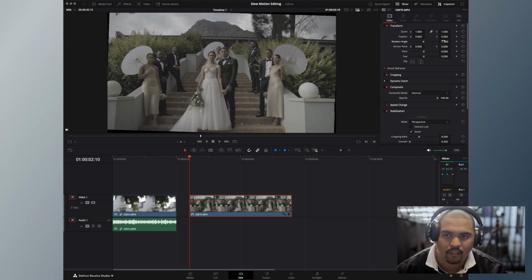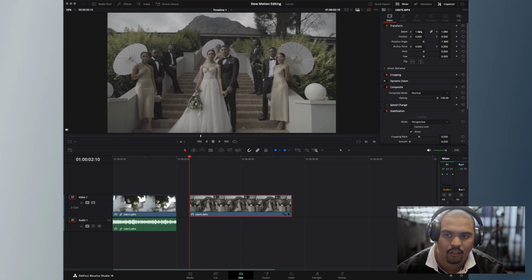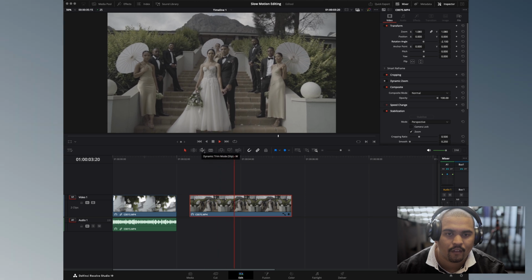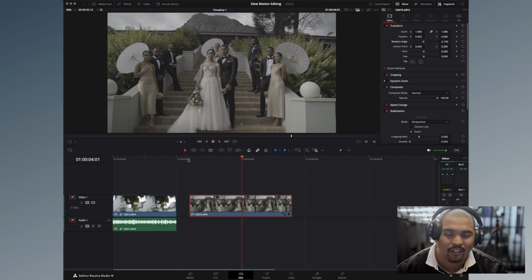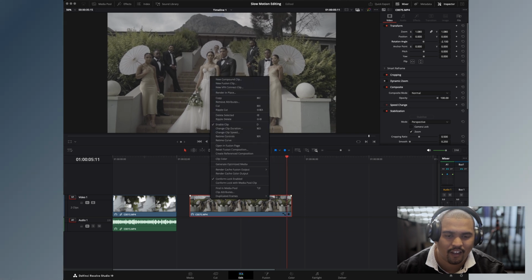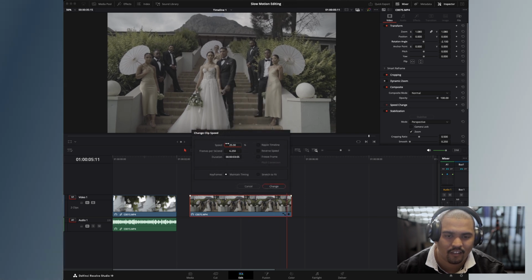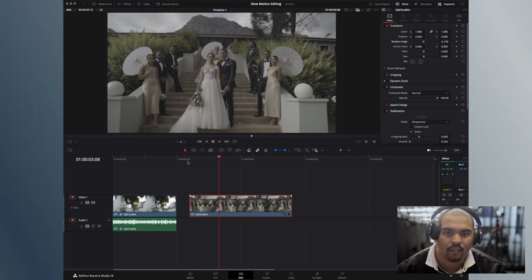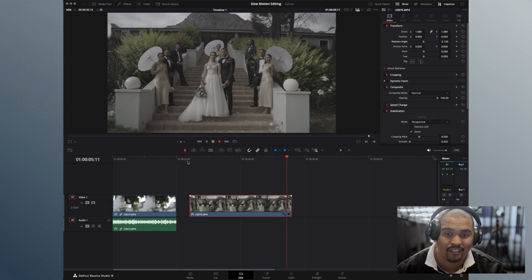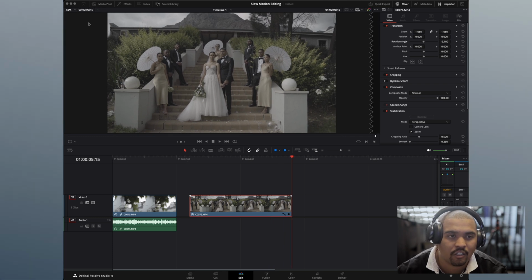Let's zoom a bit more in. And I think that's it. Perfect. Look at that, how smooth that is. So this is slow down and this is original speed. Can you see the difference? Okay, cool. So now let's jump into CapCut.